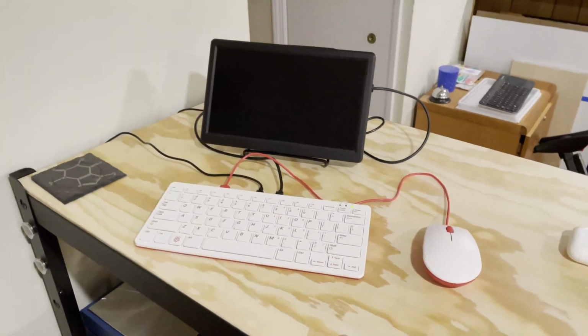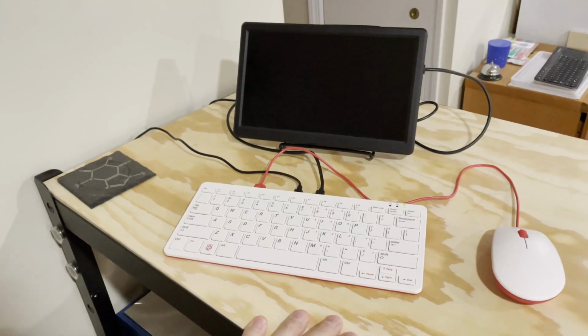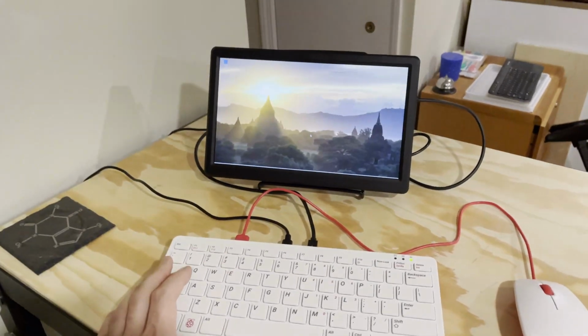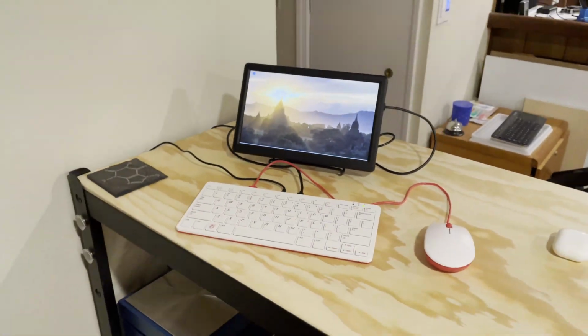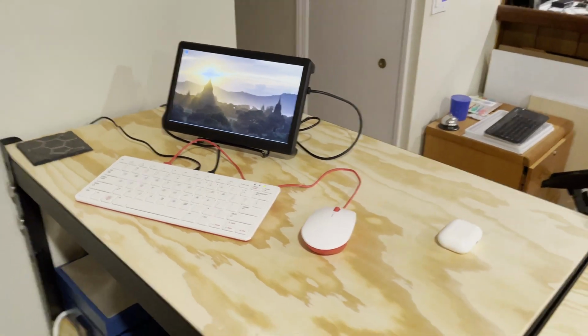Over in the corner here, I just stuck the Raspberry Pi. I forget which model. This is the one that's built into the keyboard. And just a spare mini monitor I had lying around. Because you never know. When you do a Raspberry Pi project, another pain in the butt is going to find a place to plug it in.